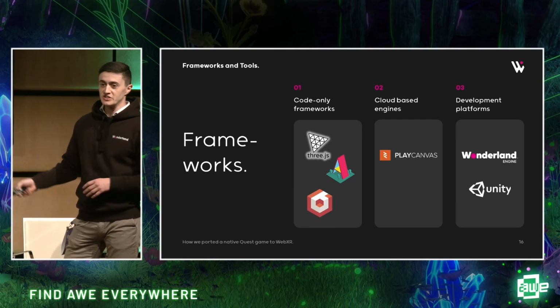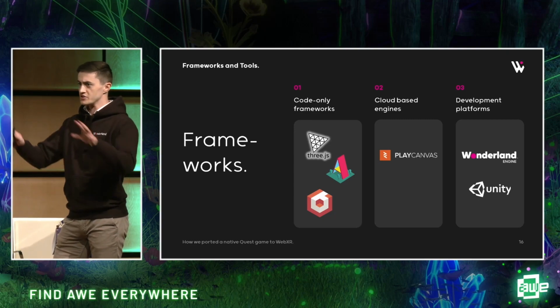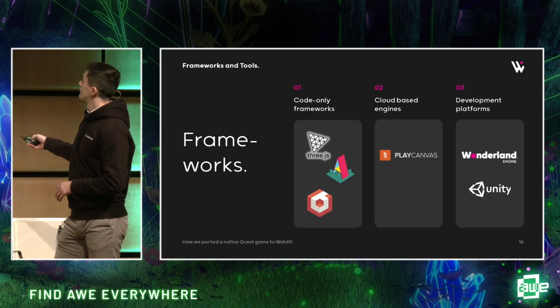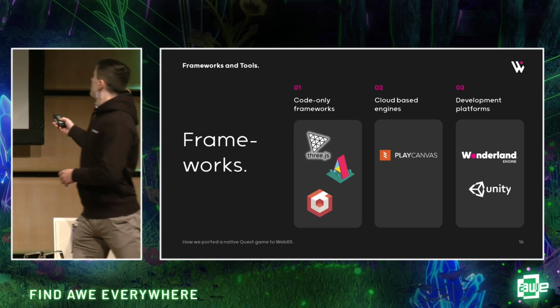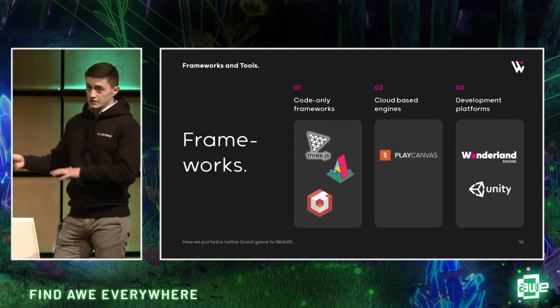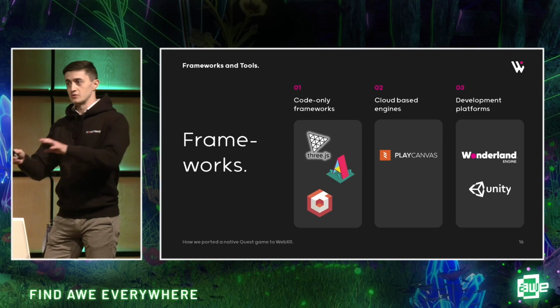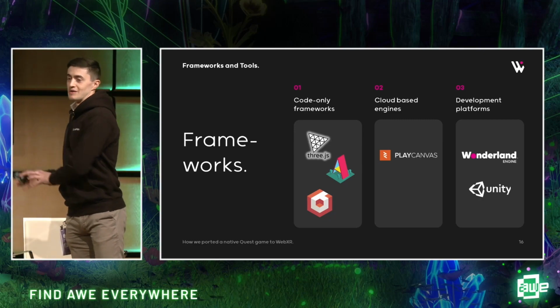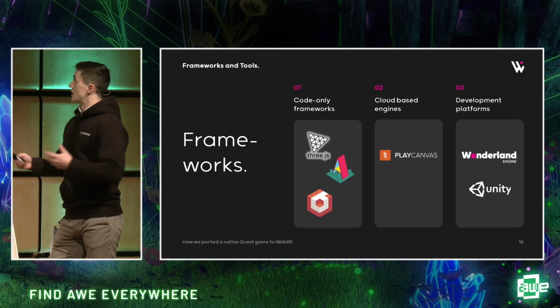One are code-only frameworks, so frameworks that literally write everything in code, even the scene setup. Then we have cloud-based engines that come with a visual editor and usually come with cloud space attached. And finally, we have development platforms, native applications that you install and that produce the web files for you that you can then upload to a web server.